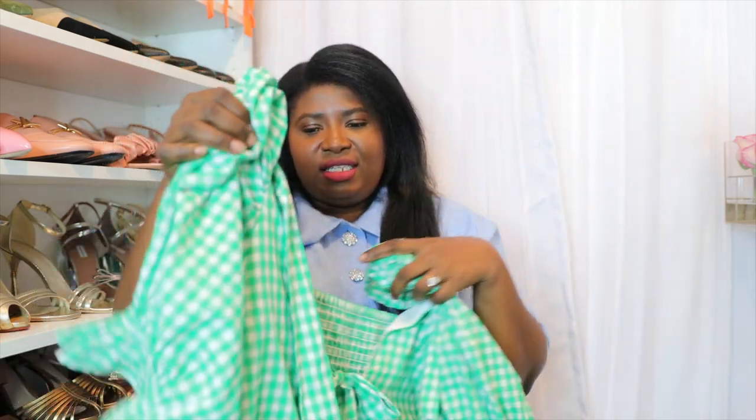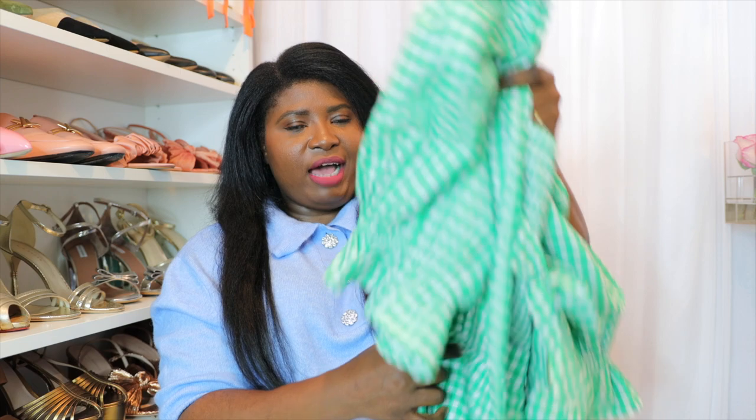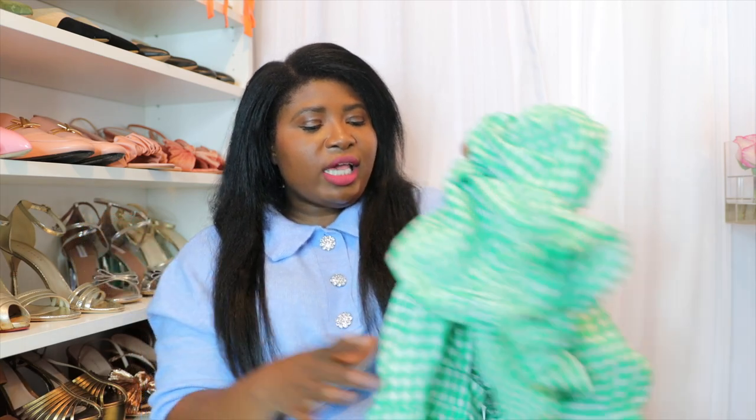I think this is such a beautiful dress. I got it in the extra large and it fits perfectly. It goes up to double XL. I feel like if you're between a 14 and a 16, or even I'll say an 18, you could get away with the XL. But if you have a bigger chest or bigger in the waist, I'll go with the double XL.